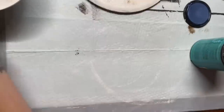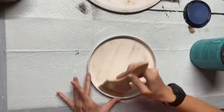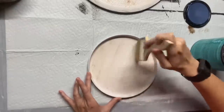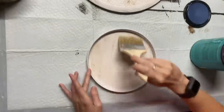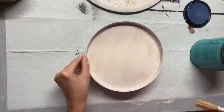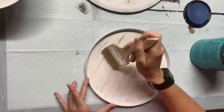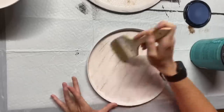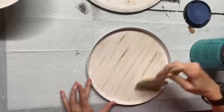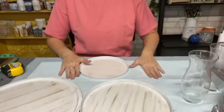You could also probably use Mod Podge too if polyacrylic isn't something that you just have lying around. But I definitely knew I wanted to protect it from a bunch of chipping, which it wouldn't even be bad if it chipped. It would just make it look more rustic. Rustic and farmhouse. Because that's a rage right now. I feel like farmhouse is not like clean and finished and stuff like that. So basically I'm going to call my house a farmhouse for sure.